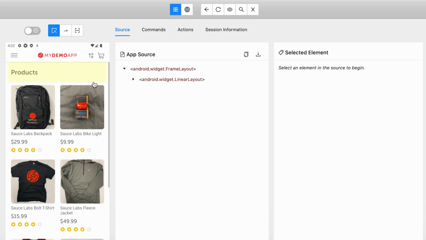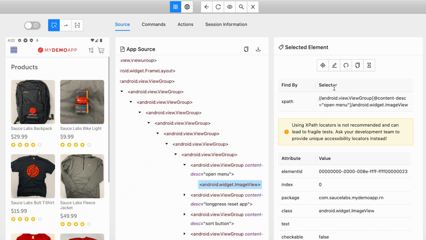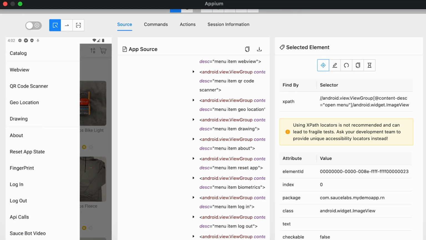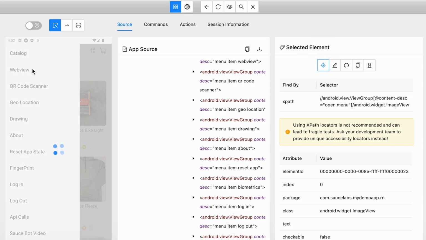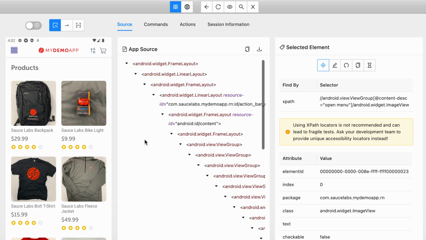You can see that now I can, for example, take a look at this element and the different selectors that we have, right? We have an XPath. We can click on the tab button, so it is going to open the left menu over here, and so on. We have a lot of options, and we're going to talk about this in depth in the next part of the video. But this is a configuration that you need to have for sure, right? And you see the usage of this. If you're related with web testing, this is like the Chrome DevTools, right? It lets you see what is inside of the application and its structure. So that's amazing, guys. Let's continue with the video.